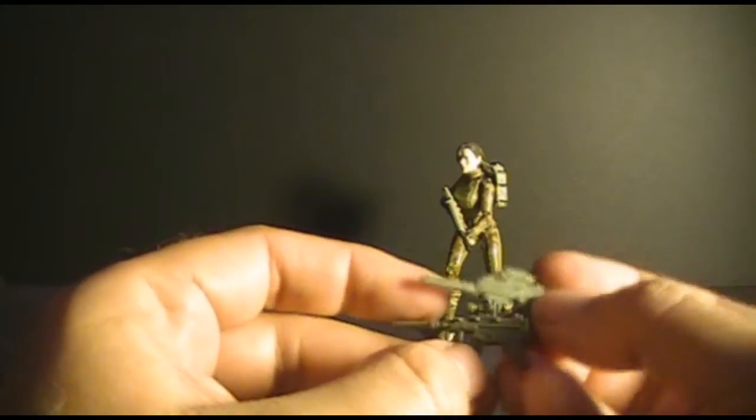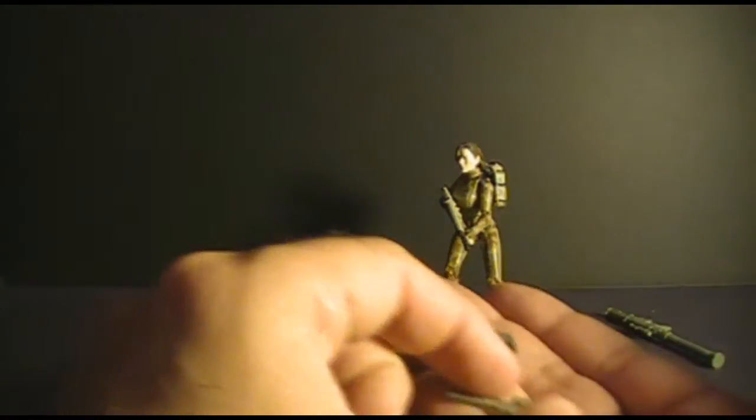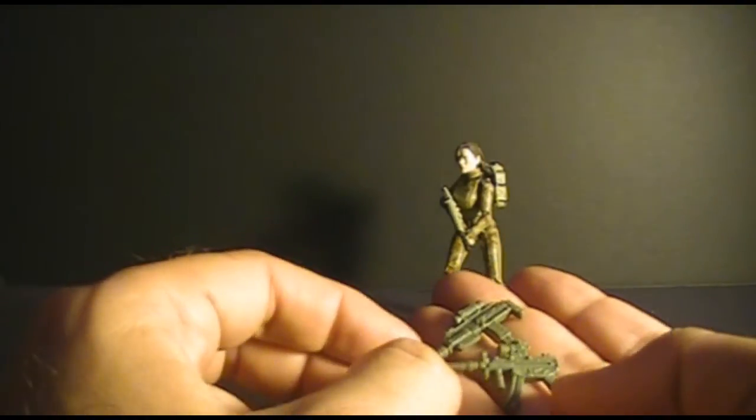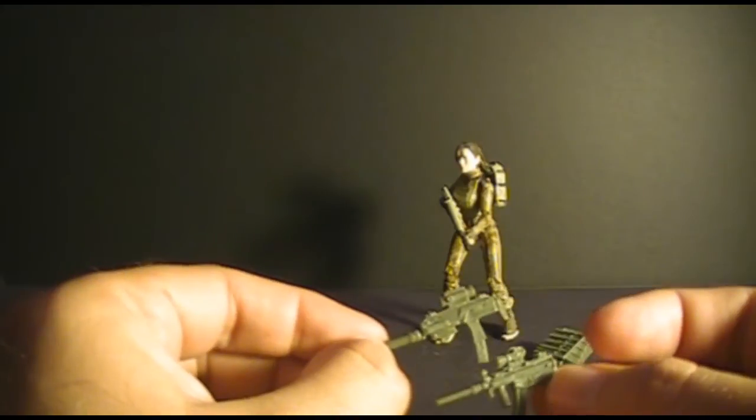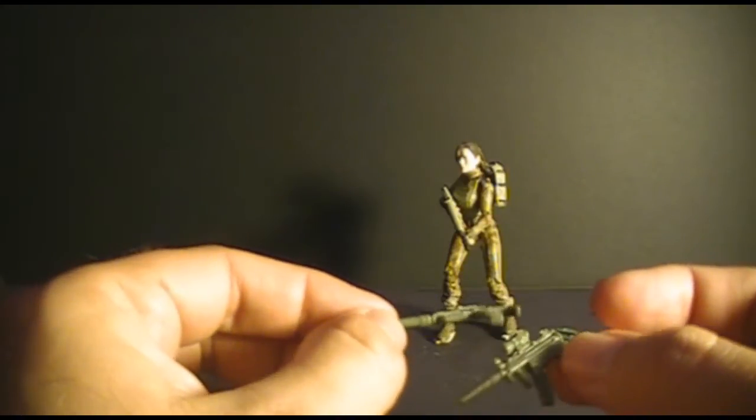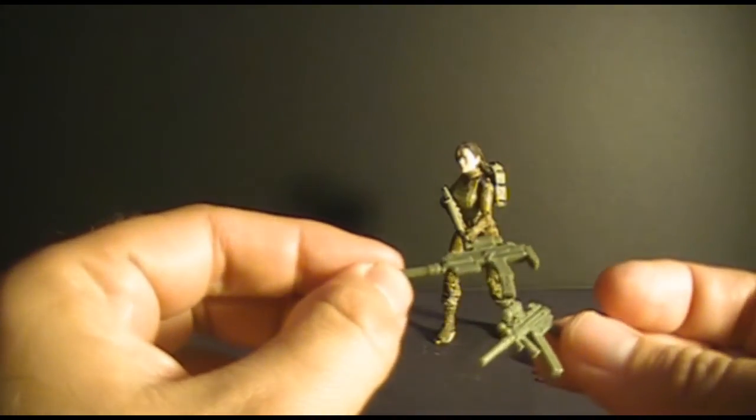She includes two submachine guns here that are just plain green. No special coloring on these. They're kind of plain looking. And honestly, again, she has more guns than she can carry, so I guess if you had other figures, you could just give these guns to other action figures.